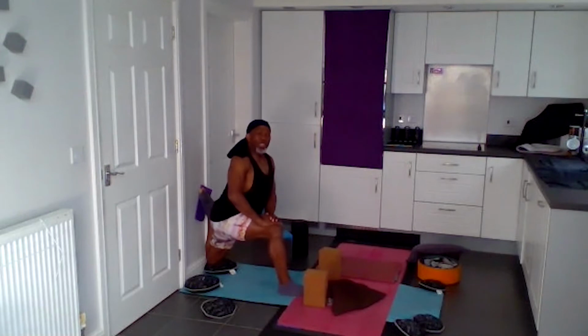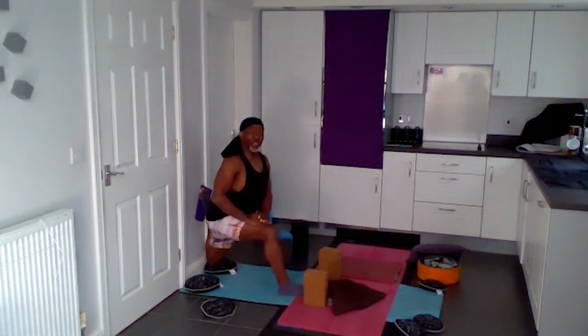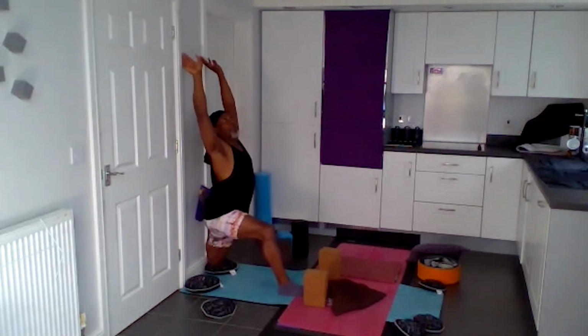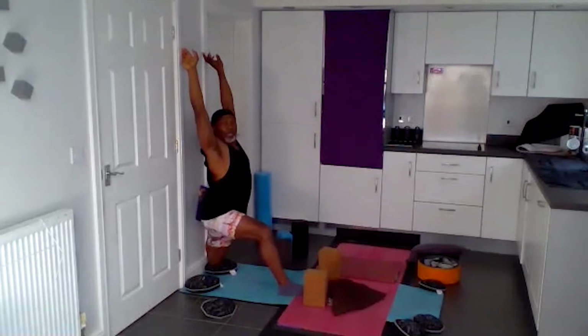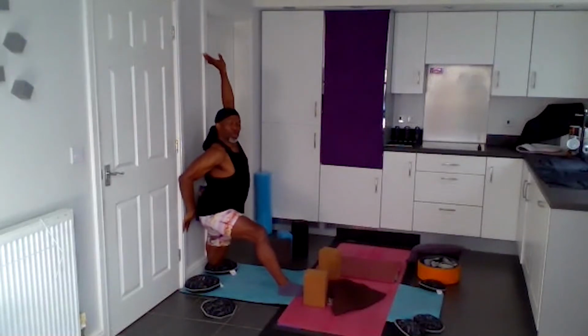So from here, you can have your hands to the floor. This is stage one: hands to the floor, onto your thigh, traction your thigh forward, or reaching your arms out and up towards the sky. Your left heel should be visible if you were looking straight on, so it's not tucked behind your sit bone. If you can, reach your arms up. Try to get your right sit bone closer towards the wall also.